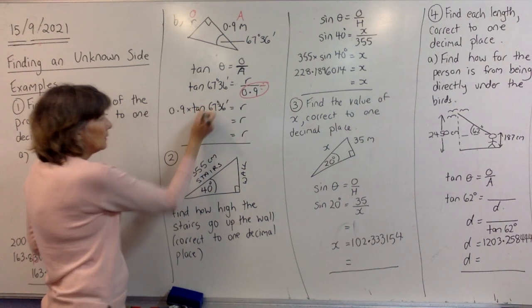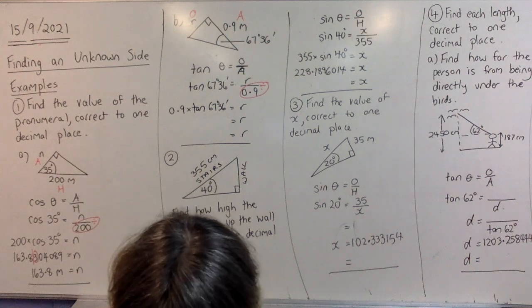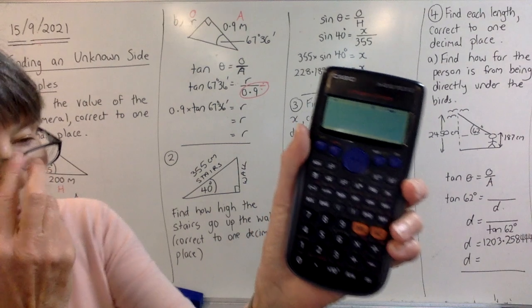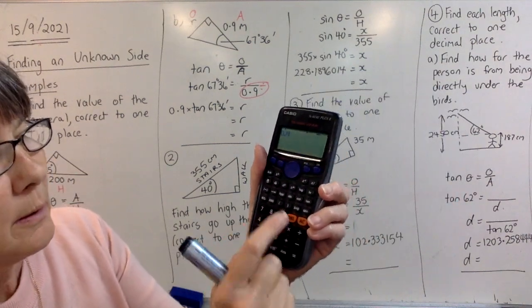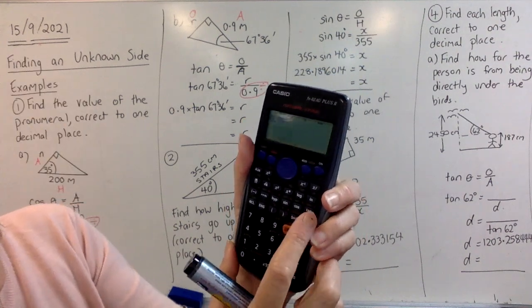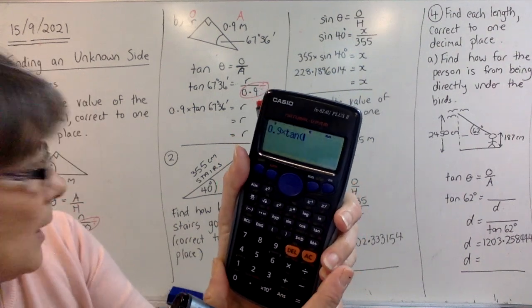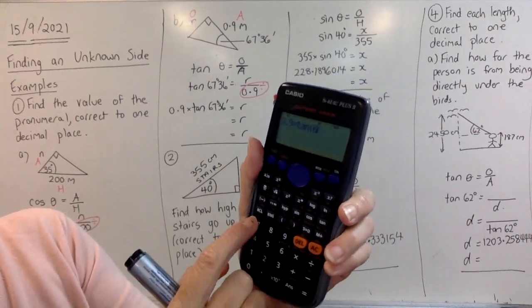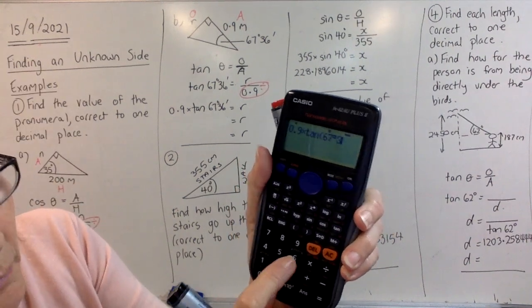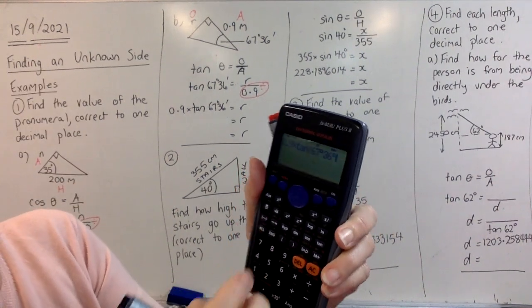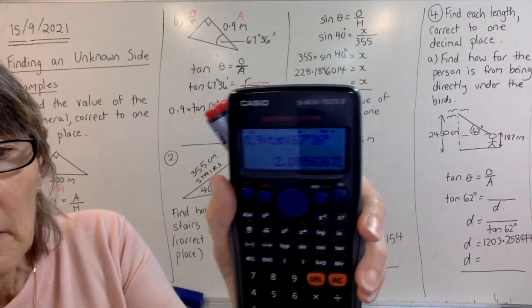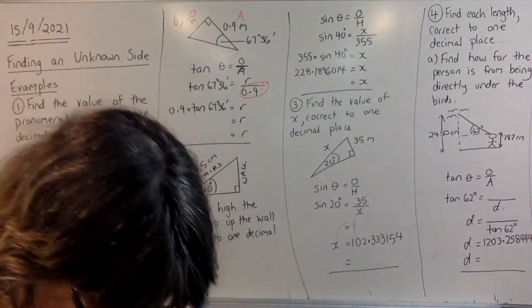And now we're going to put that in your calculator. Let's look at what it says and do exactly what it says. So we're doing 0.9 times tan. There's the tan key. Now we're pressing 67 degrees. Press the degrees button, and it's 36 minutes, 36. Press the degrees button again. Now we're going to press equals, and that's the answer we get. So we're going to write all of that down.